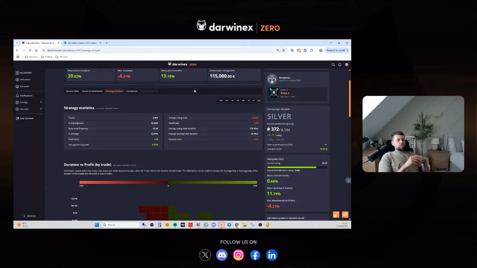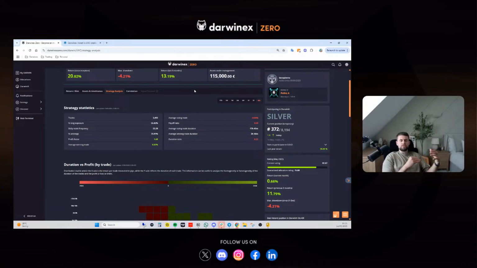Your average, this is interesting. Your average losing trade duration is 17 hours and 45 minutes, whereas your average winning trade duration is 3 hours and 40 minutes. That screams grid or martingale to me, because it's giving you a massively negative duration ratio of 0.21. The reason that tells me it's a grid or martingale system is because they tend to take small winners and then work out of their losers.